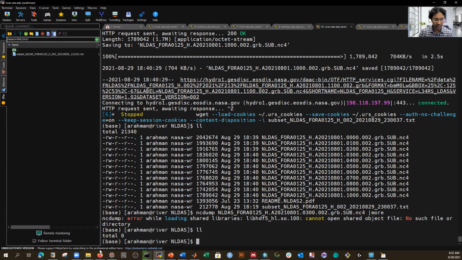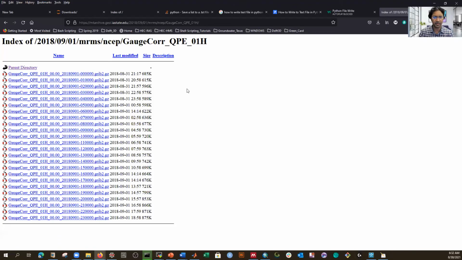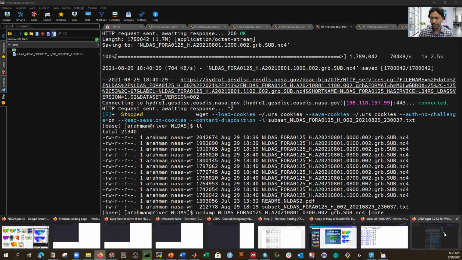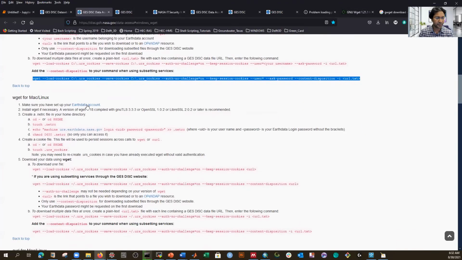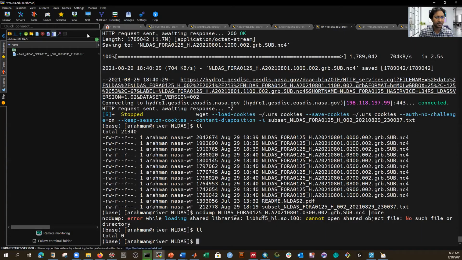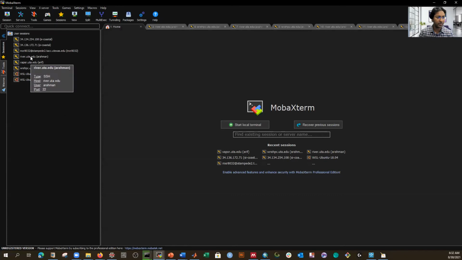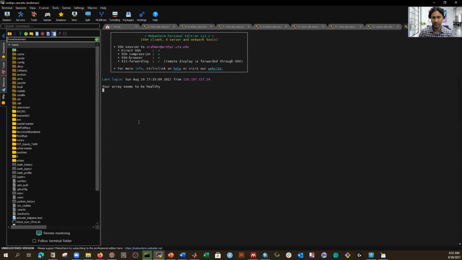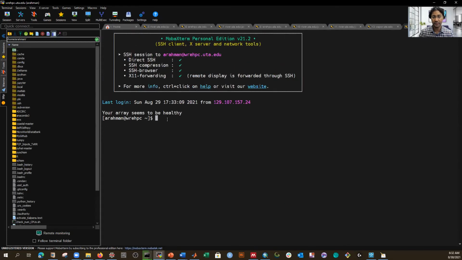I already added that one, but you have to add a little bit more options there. So what are the options? Let me quickly show you that as well. It is this one. They have options for Mac and Linux as well, so I'm going to follow their steps. You have to go to your home directory first, and if you open any new server or Linux machine, this is your home.